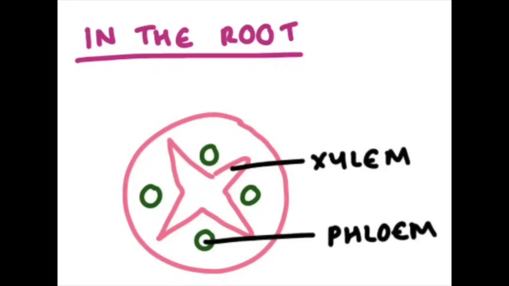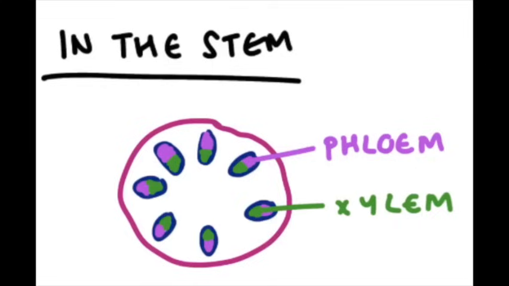Whereas the circles around that X are the phloem. Inside the stem it's slightly different. The outer layer of tissue is the phloem, the inner layer is the xylem. Try and remember this because the phloem transports sugar, and aphids are little insects which bite into that stem in order to steal some food, so they're biting in so that they can reach that phloem and take the food, so the phloem is on the outside of the stem.